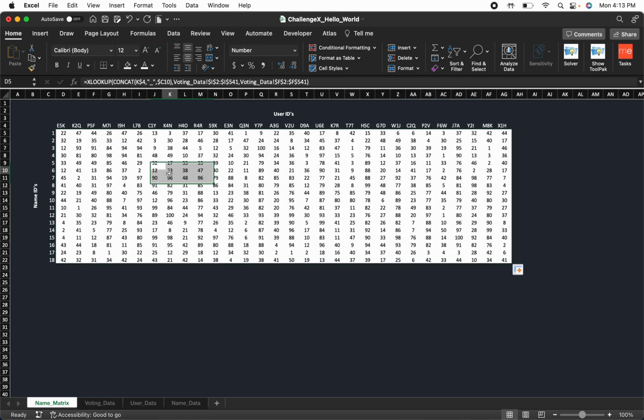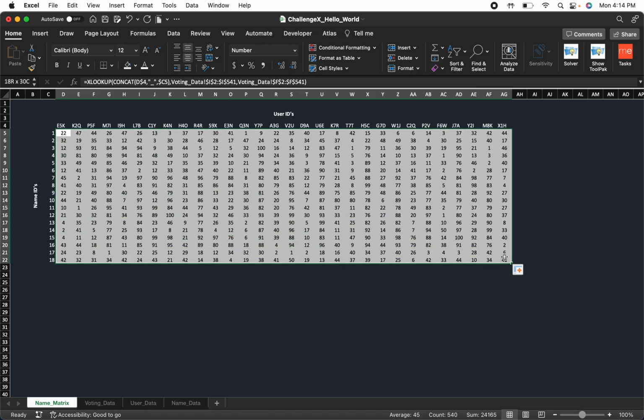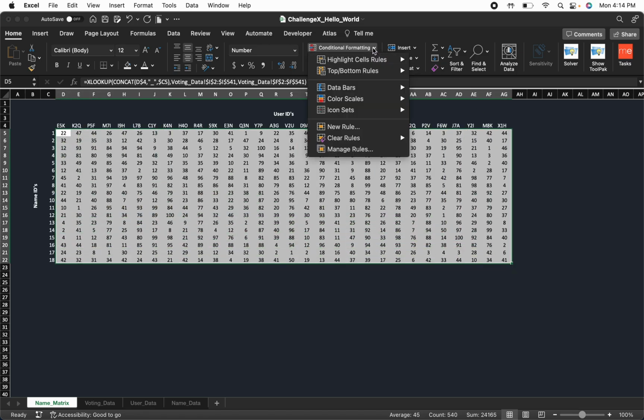Now remember, the purpose of this matrix, now that we have all the numbers in, is to be able to identify hotspots, different names the different users rated very highly. If you see here, seems that there's a line here of very high scores, but rather than going through and noticing high scores here, low scores here, we're going to just highlight it all. We're going to let Excel do the work for us using conditional formatting. Hopefully this will help us highlight some patterns in the data and tell us the name that we think is going to end up being the winning name.